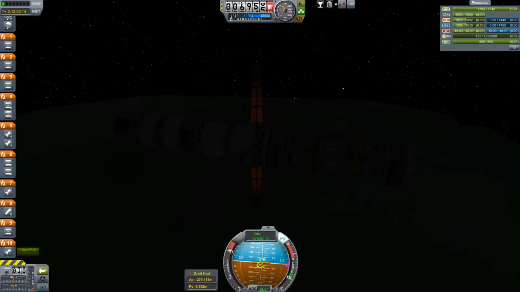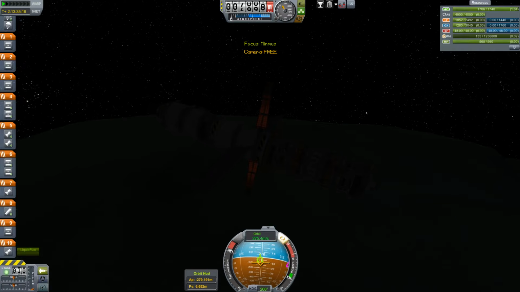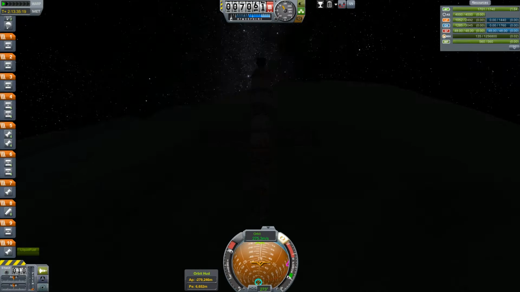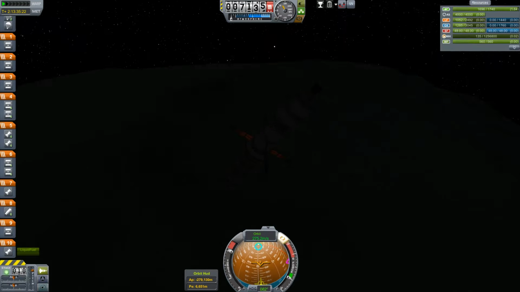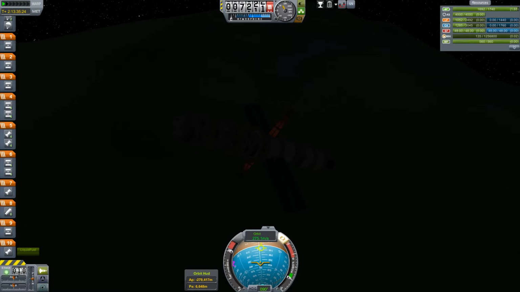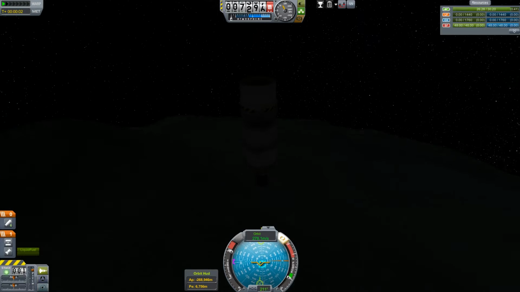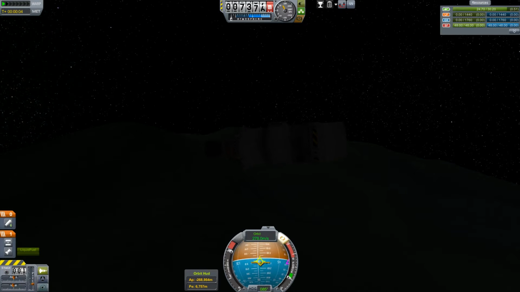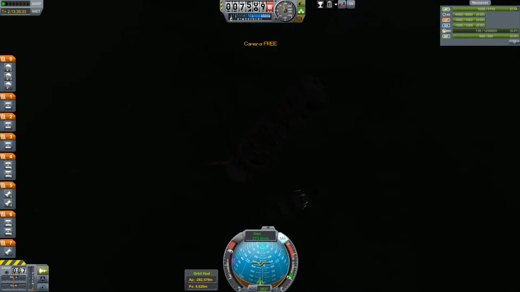And that stage ran out of fuel. But we're still on an ejection trajectory. So what we're going to do is go ahead and turn around. See if we can eject this thing and get it to deorbit. There we go, ejected, switching to the bottom stage. I did put a probe core on it, so I can control it. And we're going to go ahead and retrograde burn. There it goes.